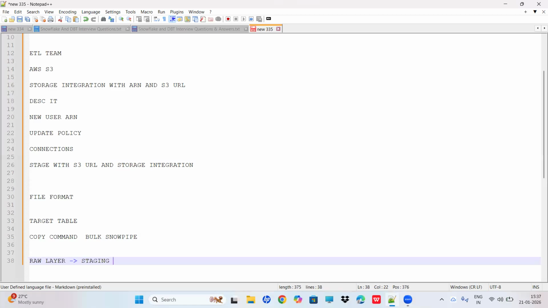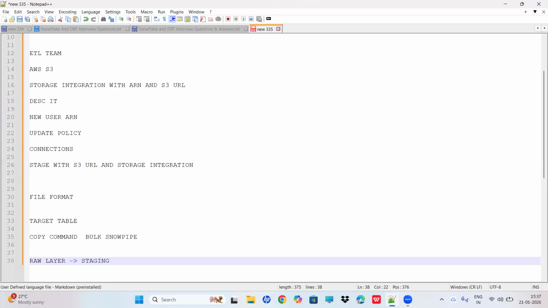Okay, we need to apply some transformation, we need to clean the data, then we need to move the data, we need to put it in the staging. So how are you going to put it directly in staging? Okay, you have both in Snowflake, we can do the transformation. As of now in the project, we are using DBT, right? We need to connect with DBT, then we need to do the transformation automatically.